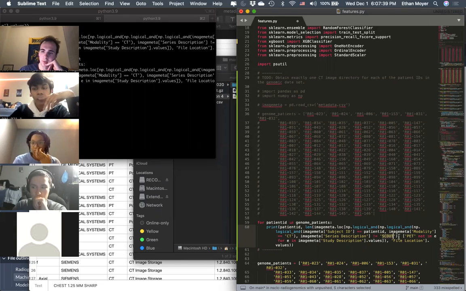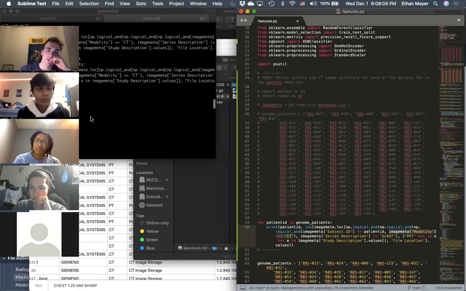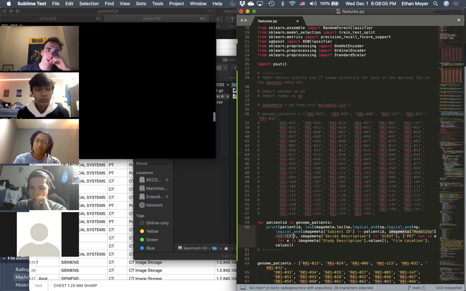Savek, do you know? In the image modality it has to be Scout. No, don't use Scout. Yeah, I'm not using Scout. Scout is like the first one. It just contains one basic image. It is of no use. So I'm using CT, not PET.